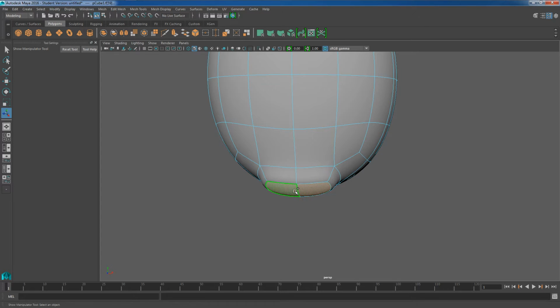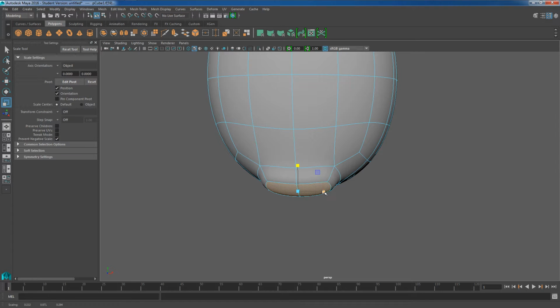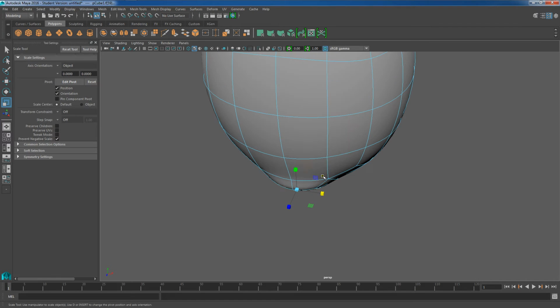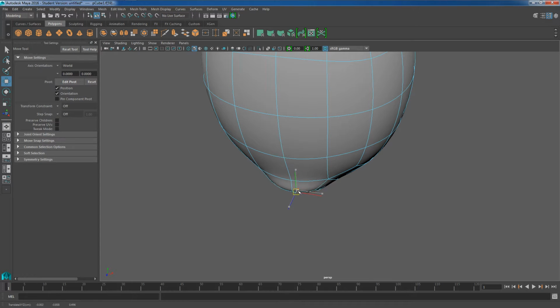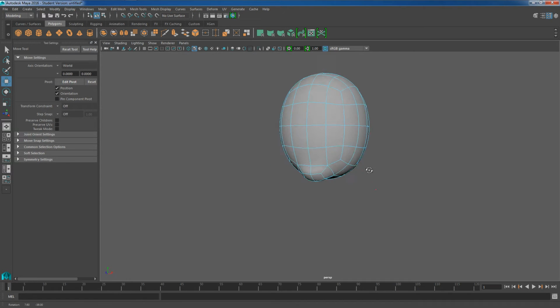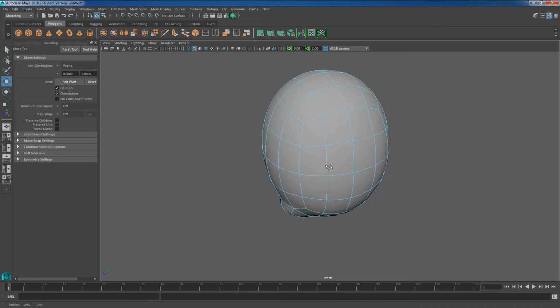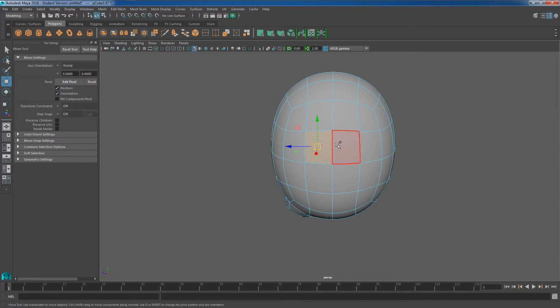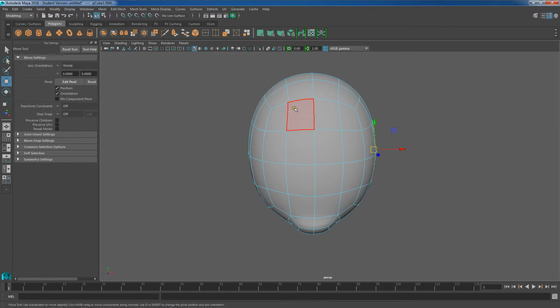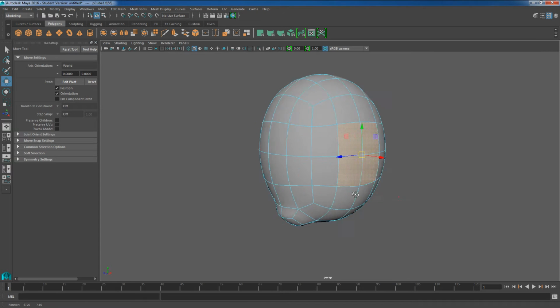That's my smooth mesh preview, and I like to jump back and forth. I really want to take into consideration right now keeping good edge flow, shaping the mesh in non-destructive ways, and just really trying to keep everything in quads here. Now I'm also going to come over here, and in order to make the ear, don't forget, you could also use a symmetry. You could use a mirror cut and make symmetry for the head. We could actually do that. I could show you how to do that here.